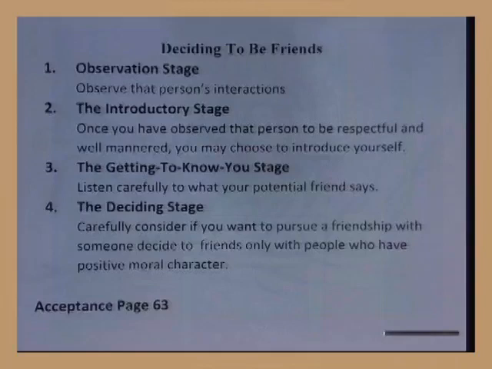So it's very important. I want us to remember the observation stage. Remember deciding to be friends? I have it on the screen for you. The introductory stage, the getting to know you stage, and the deciding factor. If somebody is jeopardizing our future with the company, remember, this is what we're teaching, our long-term goals, if it's going to bring any kind of hurt or harm to ourselves or others, the others might be your boss. Because how would a workplace shooting just take place?